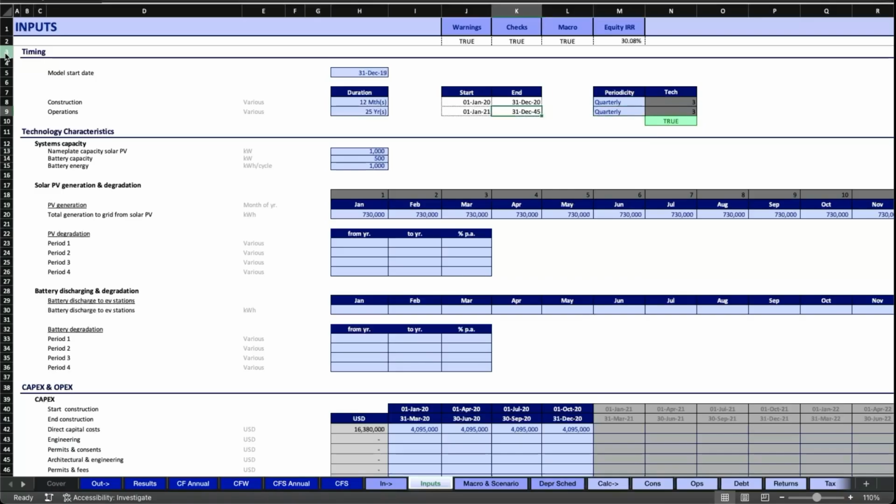There are three more inputs that you have to provide for a timeline. The first one is the model start date, and this is quite an important date in the model because that's the date that every single cash flow in the flex date template is going to be evaluated at. Then you have to set up the duration of the construction phase in months and for the operations in years. And that's it. So let's see how the timeline works by going to a sheet that has one.